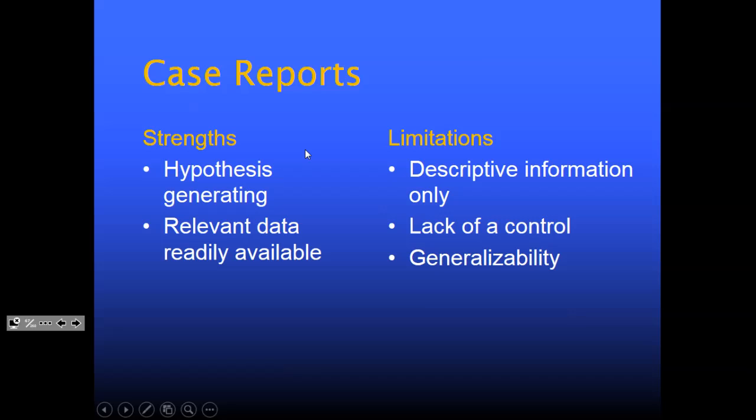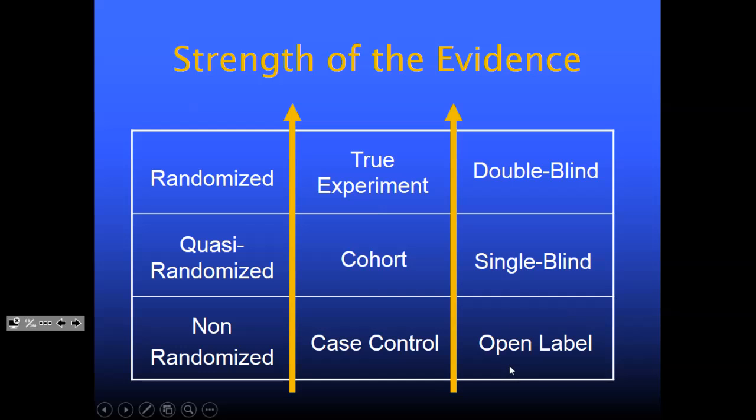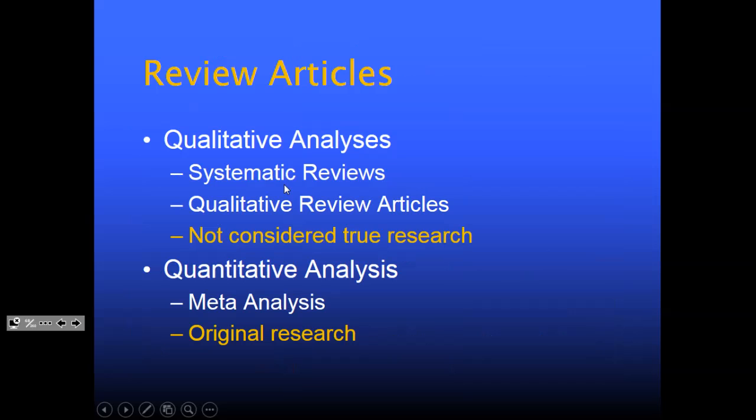Patient takes vitamin B12, their common cold went away. Okay. Now, does that mean that vitamin B12 cures the common cold? The answer is no. Not based on that. You have no idea. You have to do the research study. You would want to do a randomized control study. So here you've got randomized, better than cohort, which is better than case controls. And we know that double-blind studies are better than single-blind versus open-label studies. So just another depiction. You should be able to fill in those areas of the table.